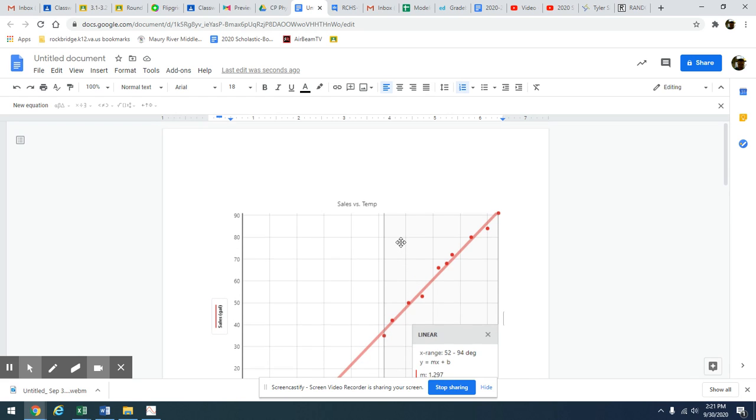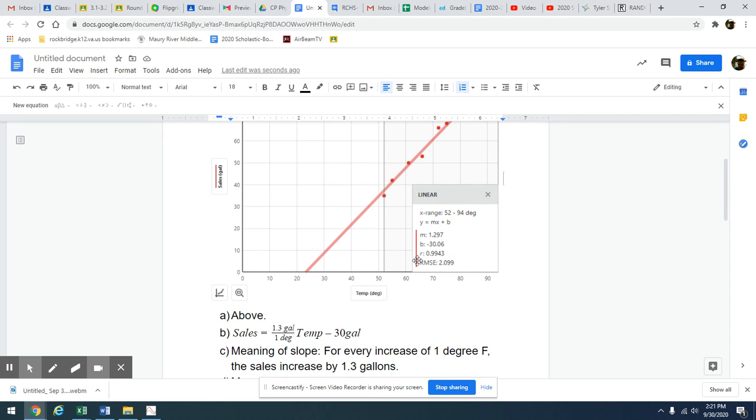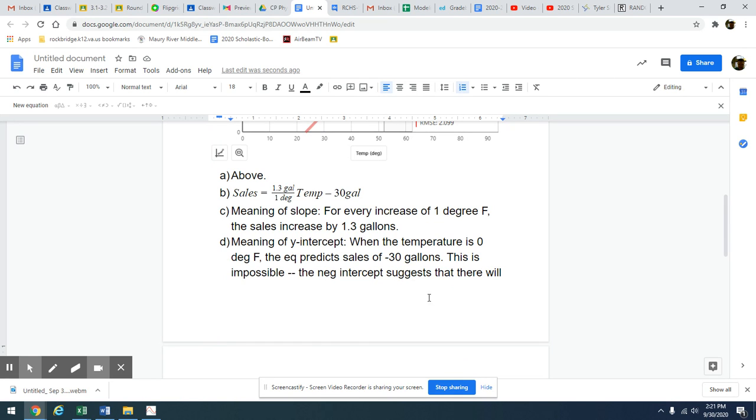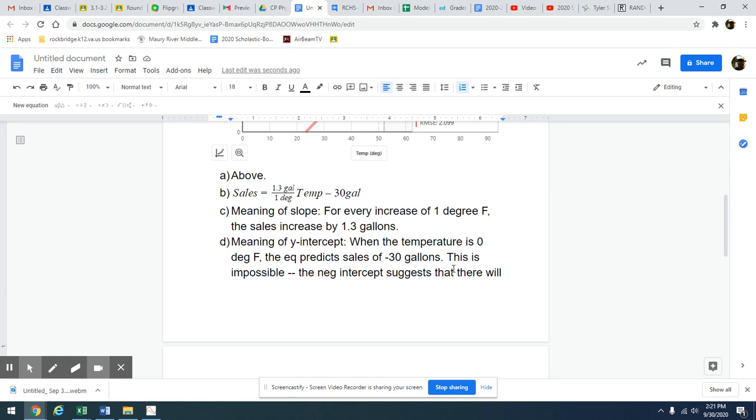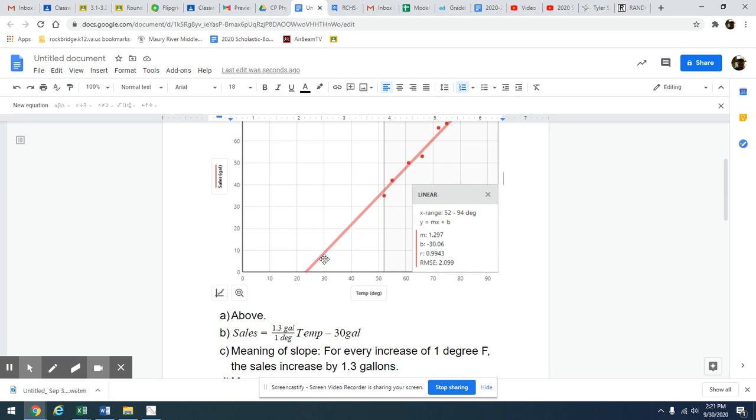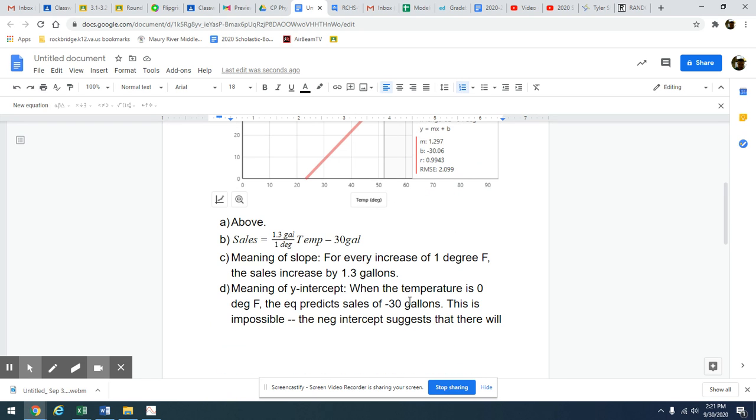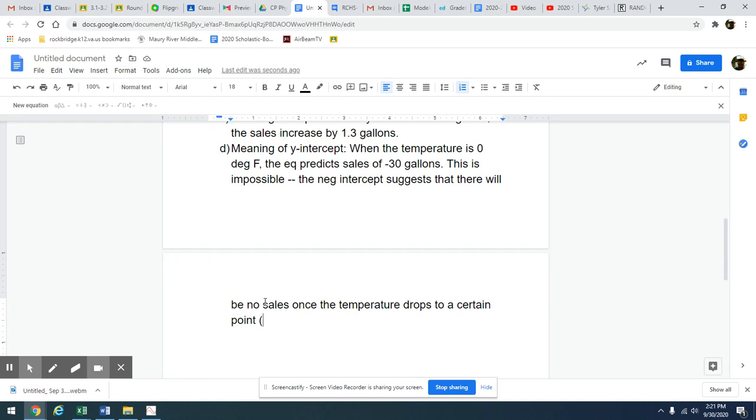But really, this guy, what is he doing? He's selling soda at a Little League field, right? Guess what? There's no Little League games going on when it's like 24 degrees out. So that's why all the data is up here. So in this particular case, the Y-intercept doesn't really make that much sense. It makes more sense to just say, look, you're not going to have Little League games and you're not going to be selling any soda when it gets down below like 50, say, right? So there will be no sales once temperature drops to a certain point, and no games to sell at.